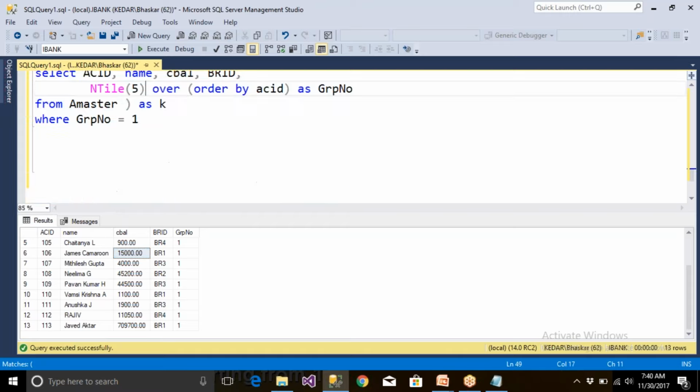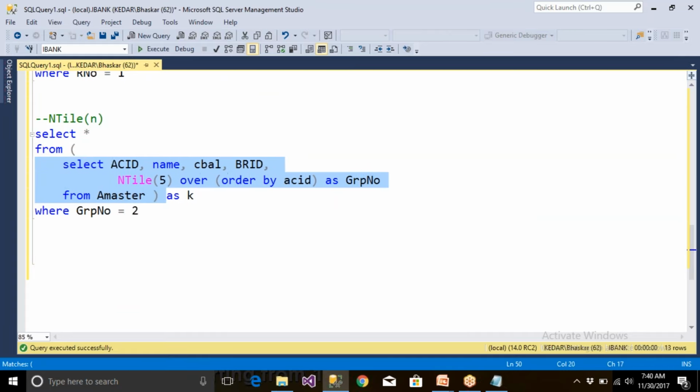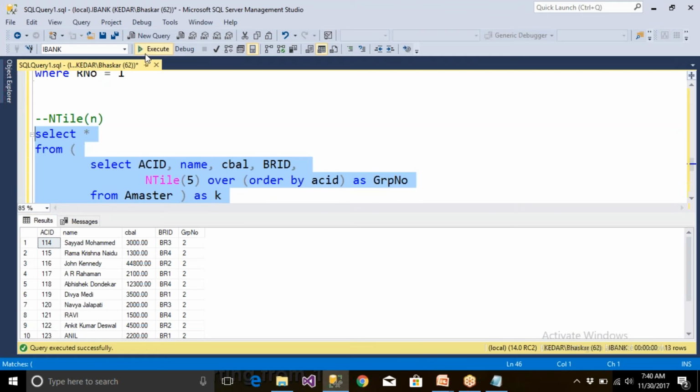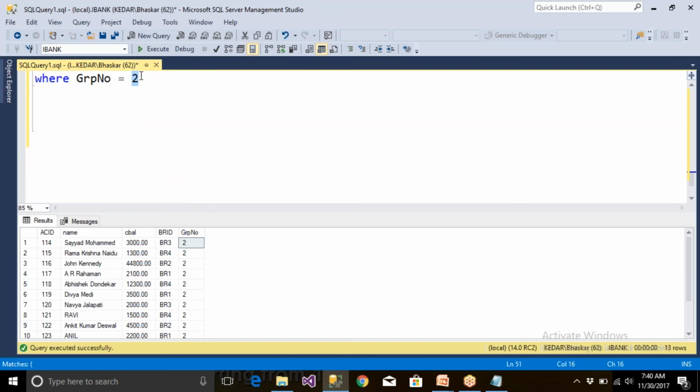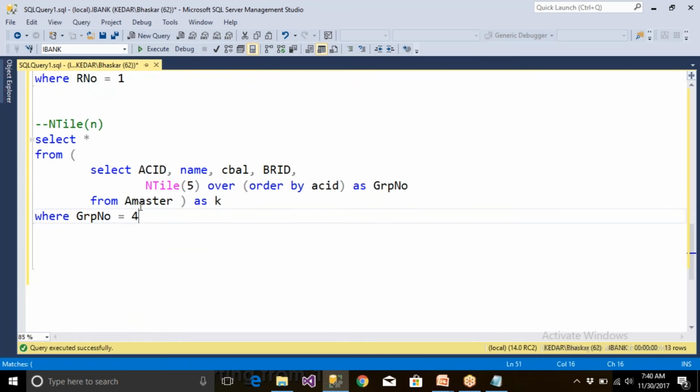If you need group number 2 or group number 3, this data only you should be able to collect and give to some other people. Are you getting my point? So like that, you should be able to get only group number 2. You again have 13 people. If you need group number 5 or group number 4, you should be able to write the same thing.